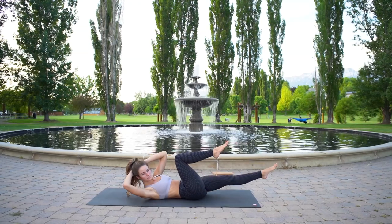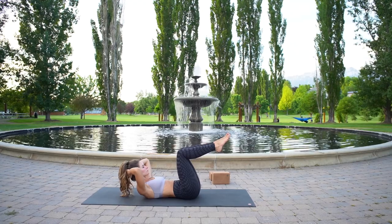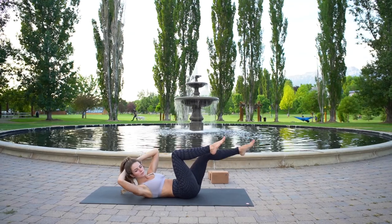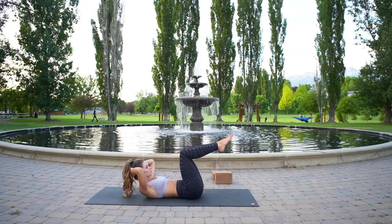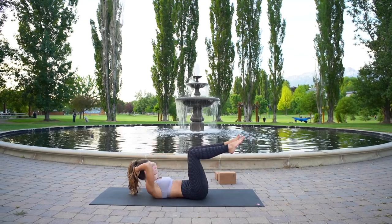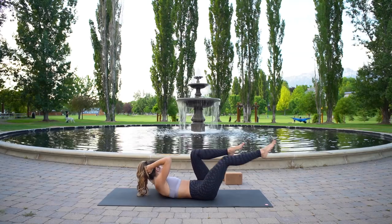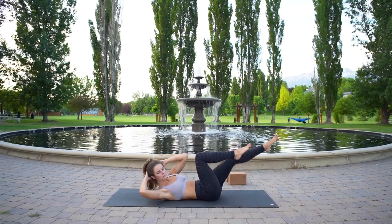A few more yogi bicycles here. Breathing steady, lowering one leg at a time. Reaching elbow towards knee, keeping your legs active. Now pick up the pace, moving double time. Quicker yogi bicycles now. Switch, switch, switch.